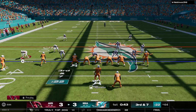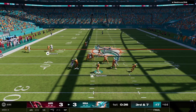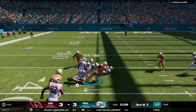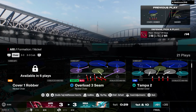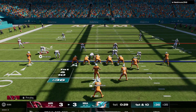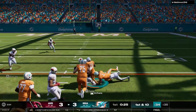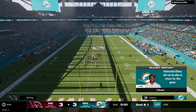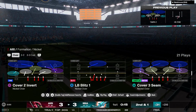Here's 3rd and 7. Now Tua. That's complete. And it is Beckham. And they'll get this one down to the 35-yard line. Odell with the nice catch, Mike, to move the chains. And me personally, I like the decision to sign with the Dolphins this offseason. I mean, he had a chance to go join one of the most explosive offenses in the NFL. There's going to be a lot of space for him to use his veteran experience to get open and maximize. He's got speed everywhere around him, and he just gives Tua one more reliable target. It's a gain of 9. Brings up 2nd and a yard at the Cardinals' 26-yard line.